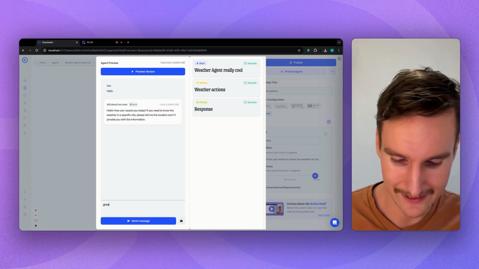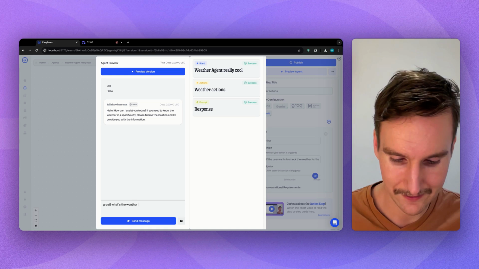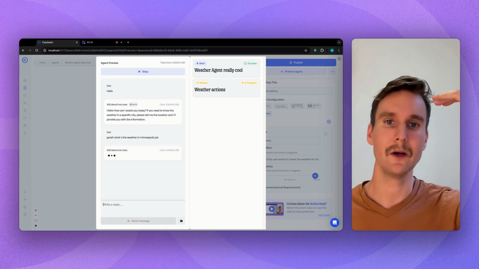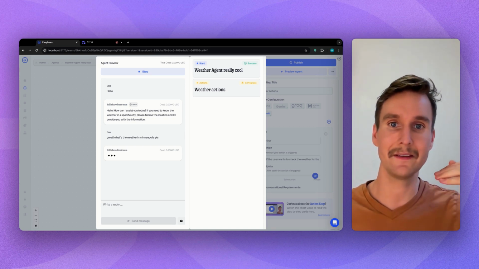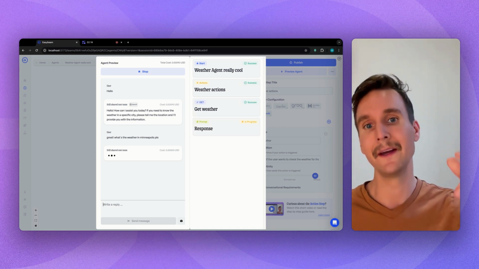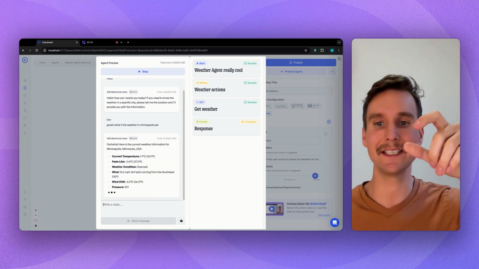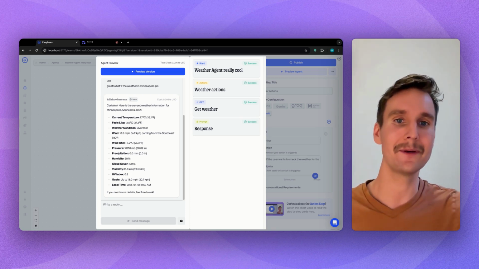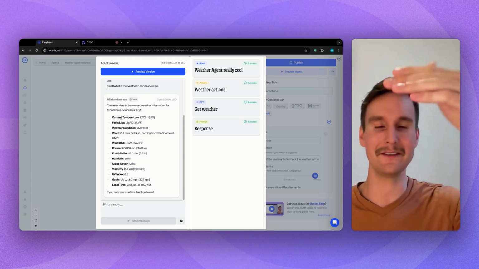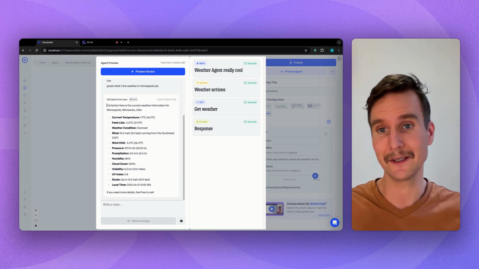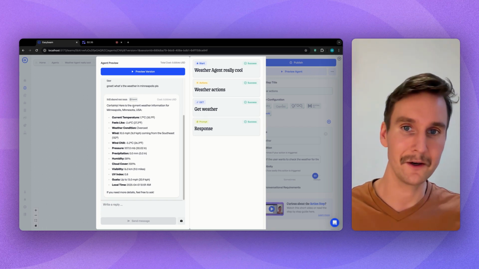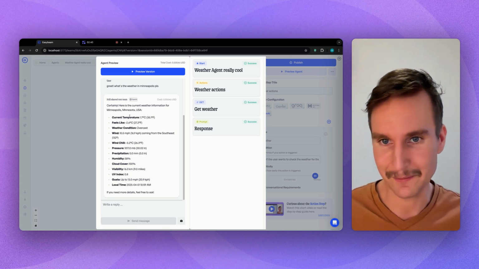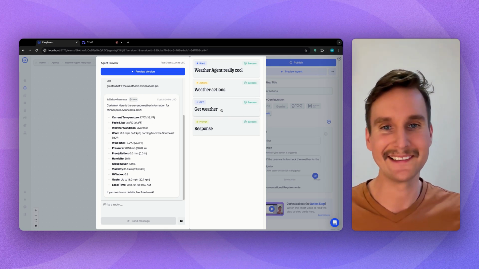So I'm going to say, great. What's the weather in Minneapolis, please? It's going to go through the steps before, but this time it's going to assess that there is an action it should take. It should go get the weather, then it takes a location from the conversation, feeds it to the API, and then returns the output of that API in the prompt and then streams that all back to us. So great. Look at the output here. This is really cool. Certainly, here is the current weather information for Minneapolis, Minnesota, USA, et cetera, et cetera. And that's real. That is currently the temperature in that very, very unpleasantly cold place.